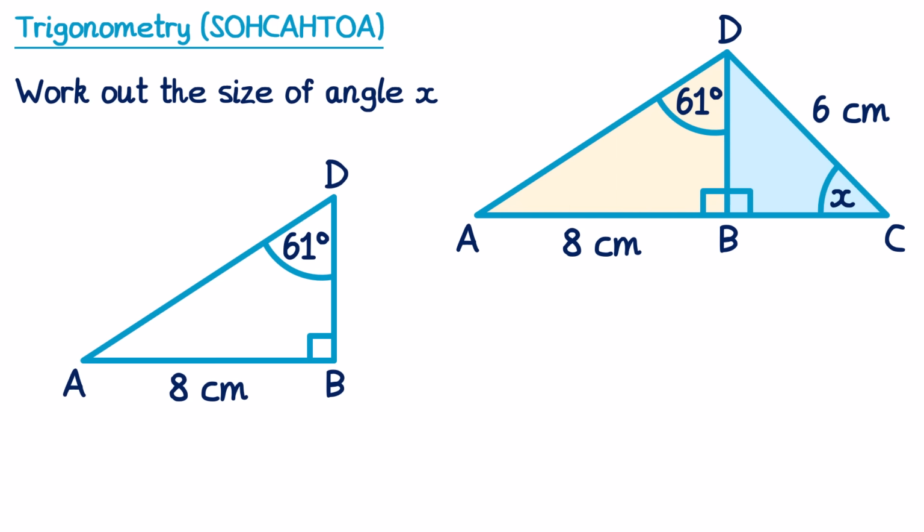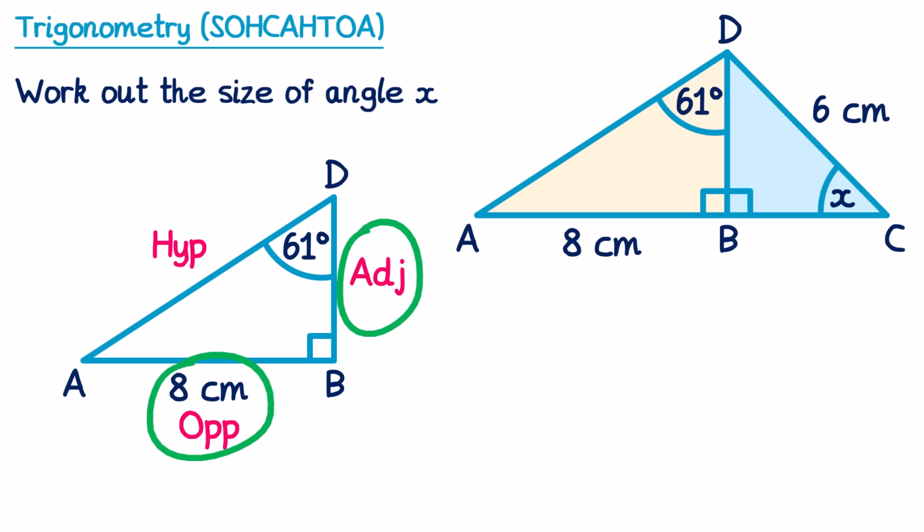If we label this one, this side would be the hypotenuse, the 8 centimeters would be the opposite, and the remaining side is the adjacent. Looking at this one, I have the opposite, I don't have the adjacent, but that was the one we said we were going to find, so we're going to need to label that, and we'll use the letter y since there's already an x in this question. We don't have the hypotenuse, so we don't need it. So for this one, we can use trigonometry to find the length of BD, which we've called y.